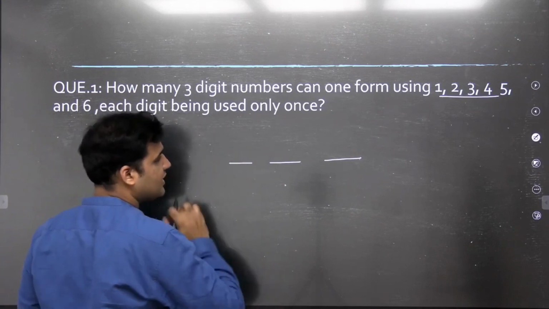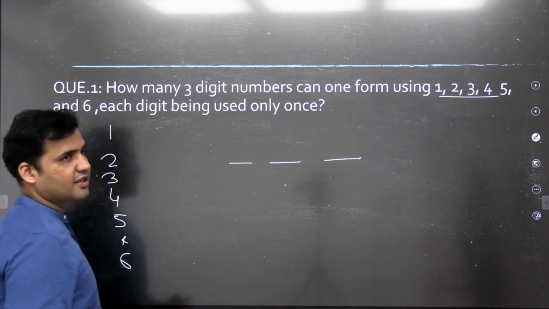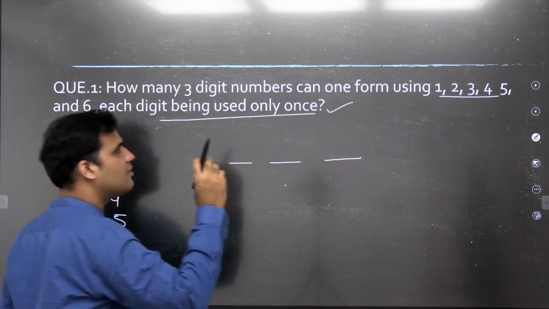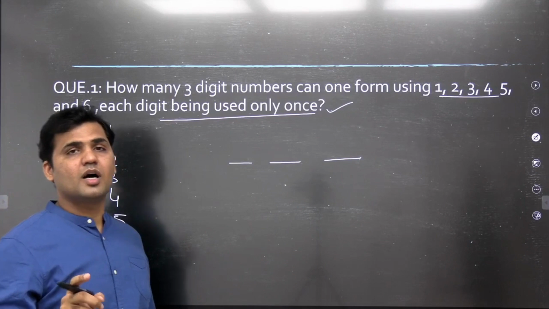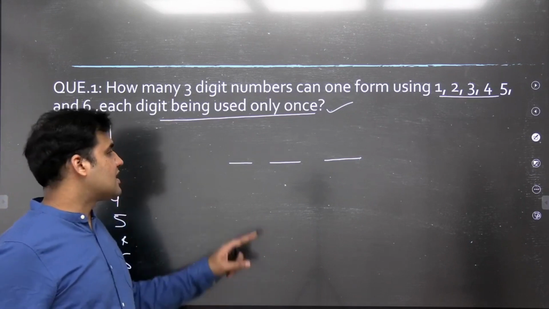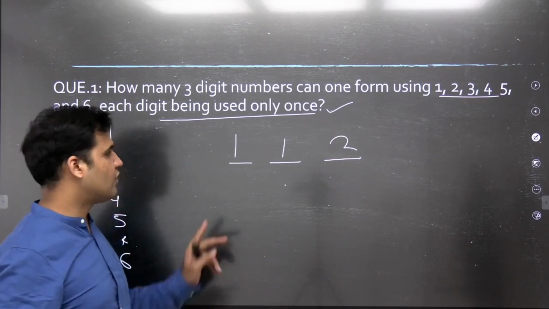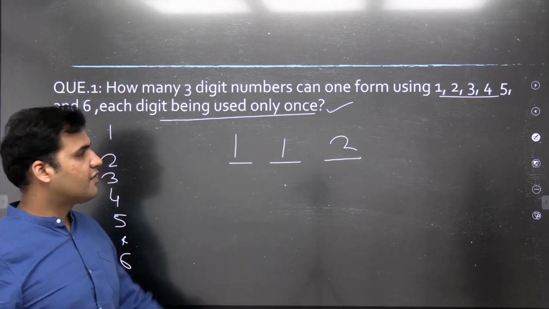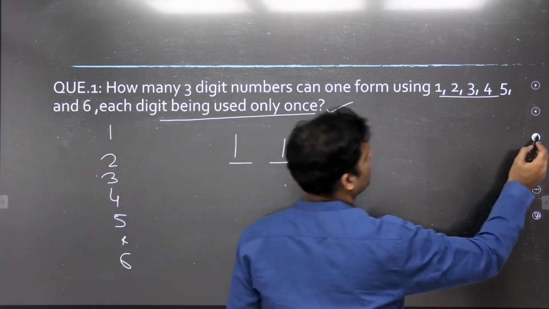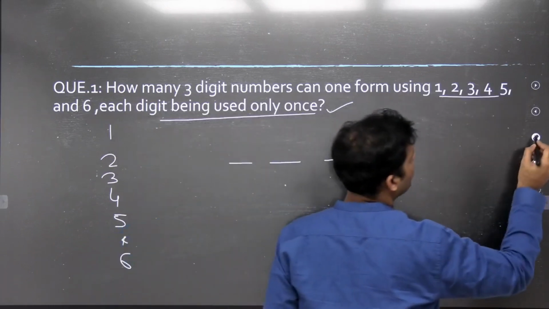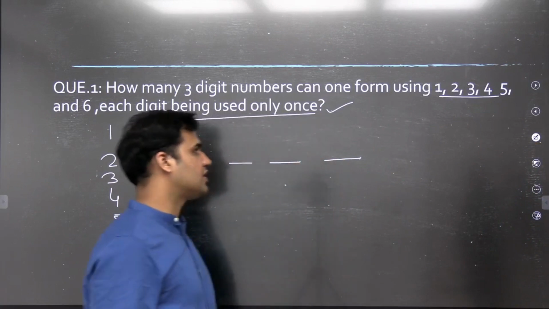So guys, first place में कितने digits आ सकते हैं, और question में ये लिखा हुआ है that each digit can be used only once. एक डिजिट को आपने सिर्फ एक ही बार यूज करना है. ऐसा नहीं है कि आप 1 को भी यहाँ रखो, 1 को यहाँ रखो, ऐसा नंबर नहीं बनाना है, right? 1 1 2 नहीं बनेगा, सारे digits different होने चाहिए. This is what the question is saying. Okay, so if I have to use all the digits in a different way, no digit can be repeated.